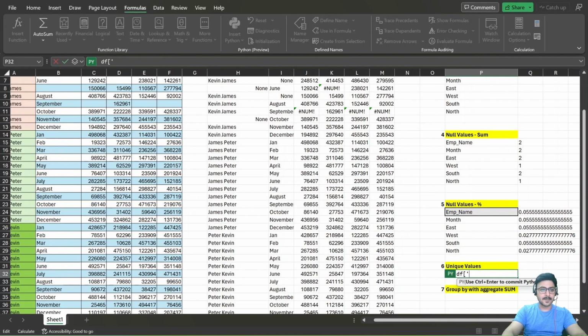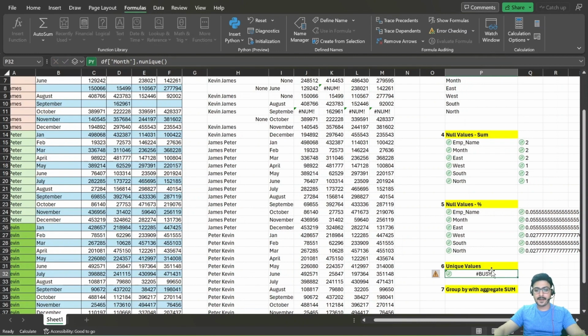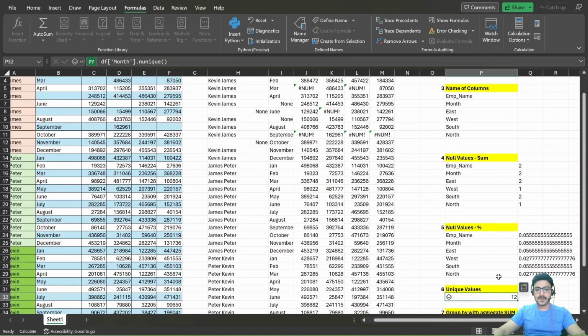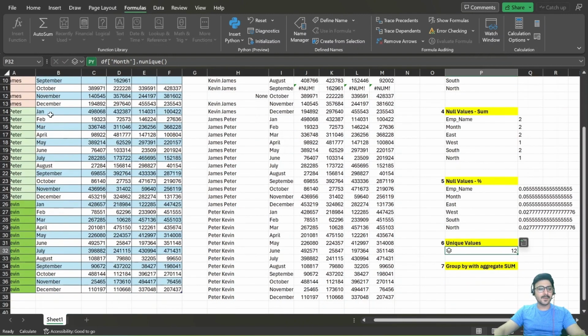In the single quotes I'm typing month. Remember guys, it needs to be case sensitive. So I'm using df month in the exact same name, dot nunique, and then closing it. Control enter. Yeah, so a total of 12 unique values, which is quite appropriate, right? Because we are covering all the months: January, February, March, April, and these are the 12 months in a year.